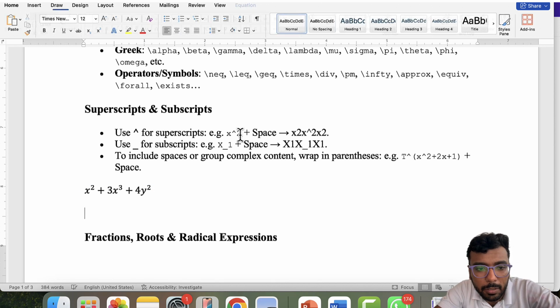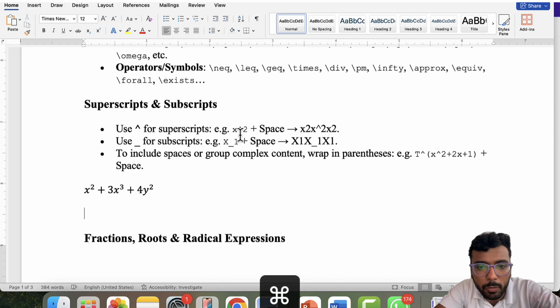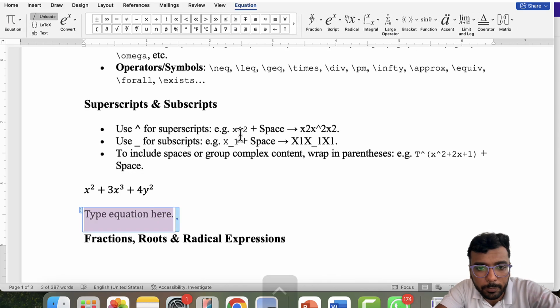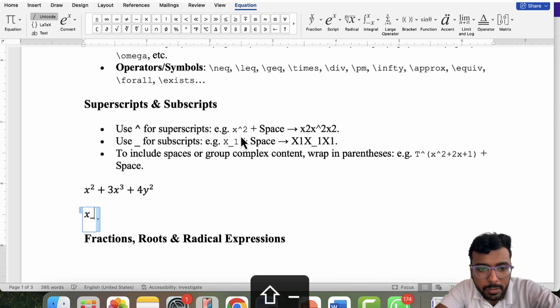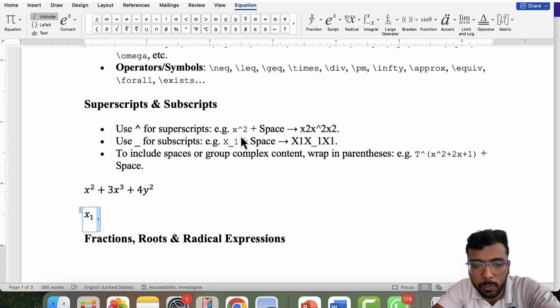Similarly, you can do subscripts. So alt equal to, and then if you want to do x1, that's x underscore 1. See, these were the same symbols we were using in IFoA's recommendation as well. To the power was this, subscript was this, but here it looks cleaner.